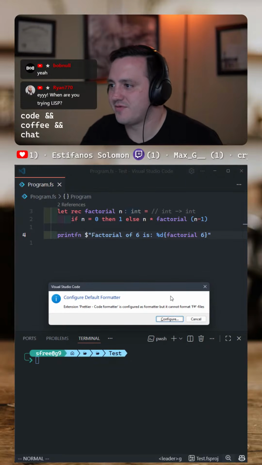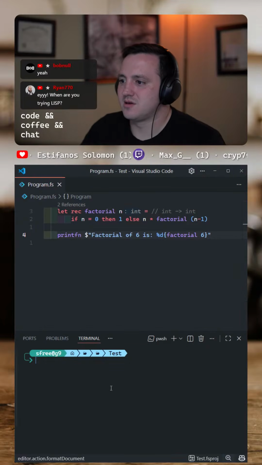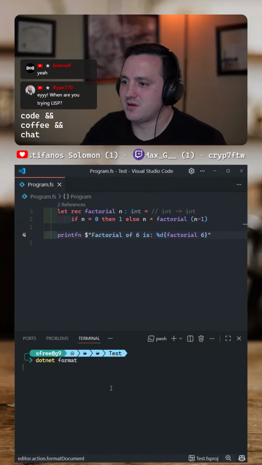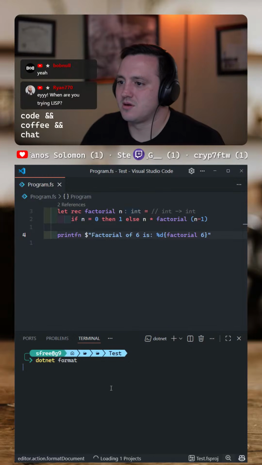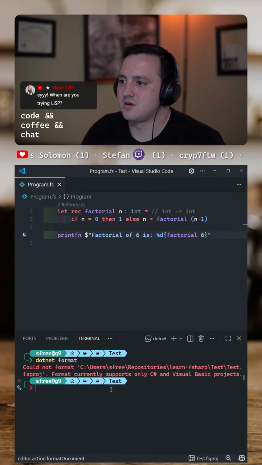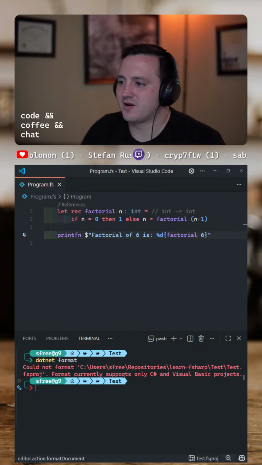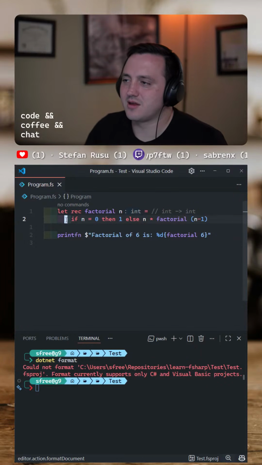Oh, shoot. I don't have a formatter? .NET format. Format currently only supports C# and Visual Basic. Ugh. Yuck.